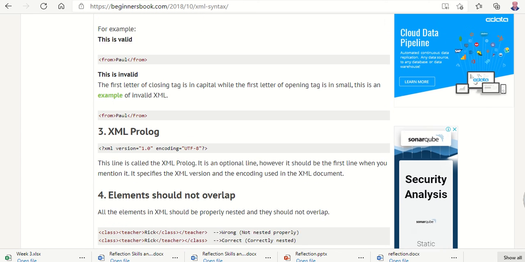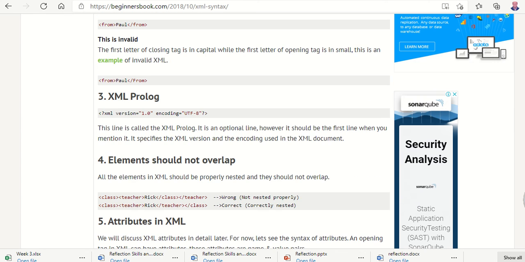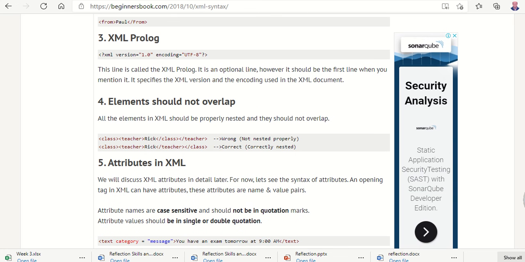Okay. The XML prolog is the starting line, with version and encoding. Number 4, elements should not overlap. You can't overlap elements. The first one is wrong. Okay.